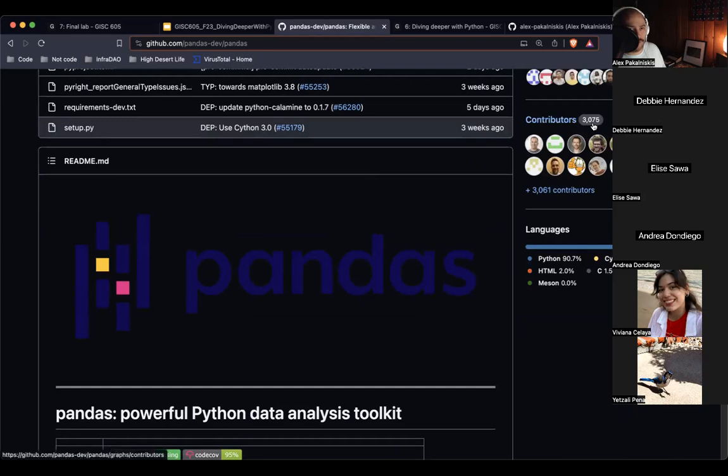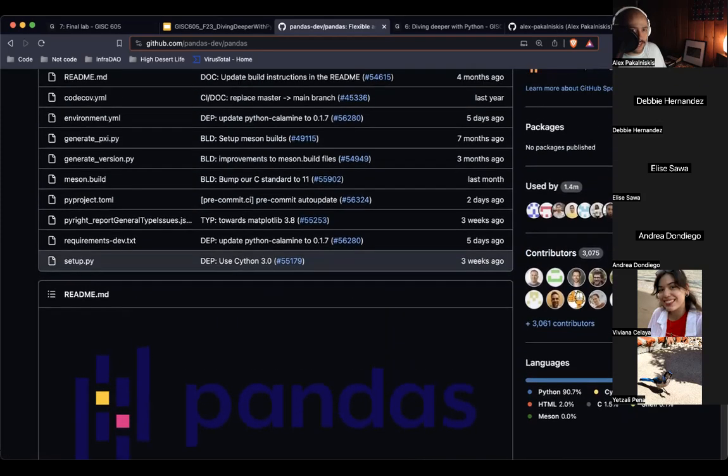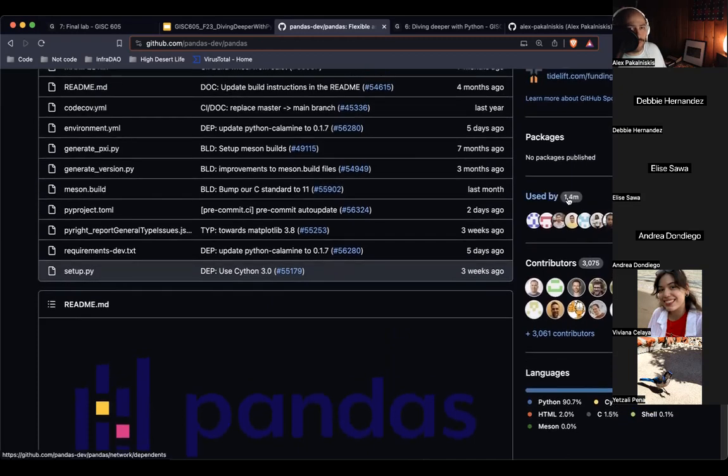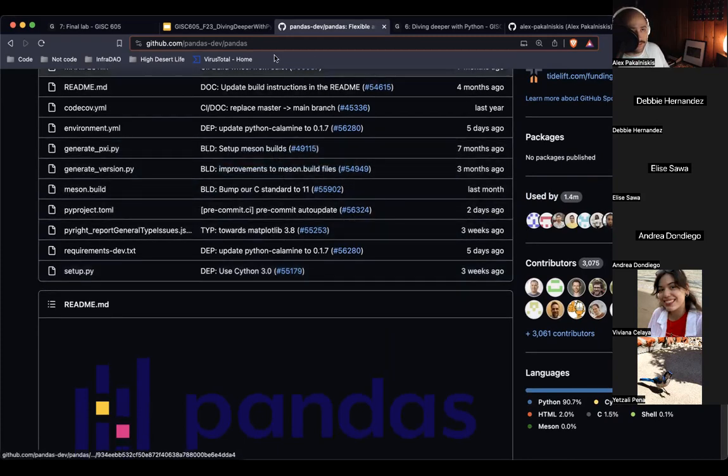There's 3,000 contributors. This is like a monumental project. And so it's used by over 1 million projects. Pandas is massive. And so getting some exposure to Pandas will really give you a leg up when you're talking to, I'd say, any kind of tech organization that has any interest in data, because someone on their team is probably using Pandas.